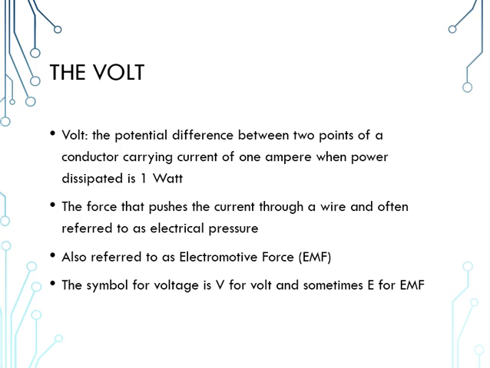Voltage, again, is the force or the pressure that pushes or causes the current to flow through a wire or a circuit, and we often refer to it as electrical pressure. We also refer to it as electromotive force. We usually shorten that down using the uppercase EMF for that. The symbol for voltage is the V for volt. So if we had 12 volts in a system, like on an automotive car, we would designate that with the number 12 followed by the uppercase letter V. And then sometimes in our algebraic formulas, especially, we'll use the letter E for our electromotive force.